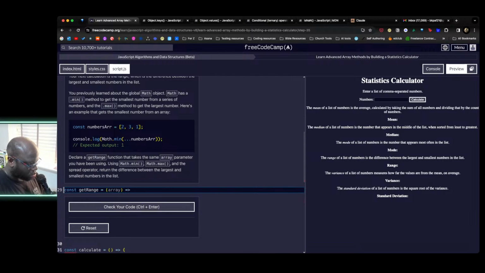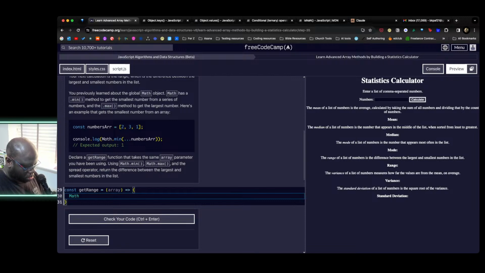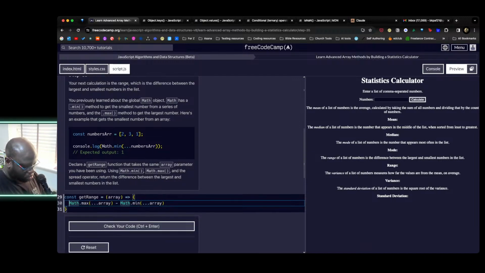And then we want to find Math.max of the array minus Math.min of the same. Let's return this.